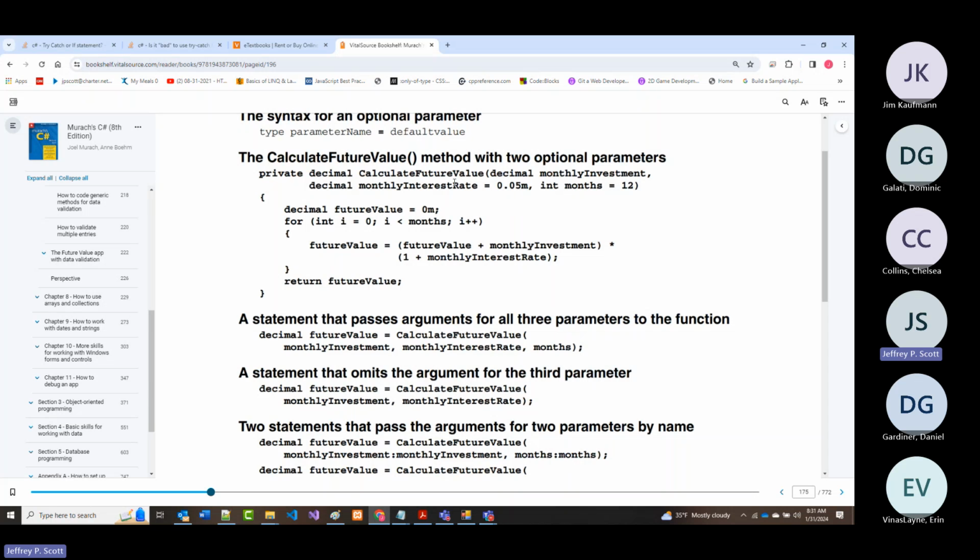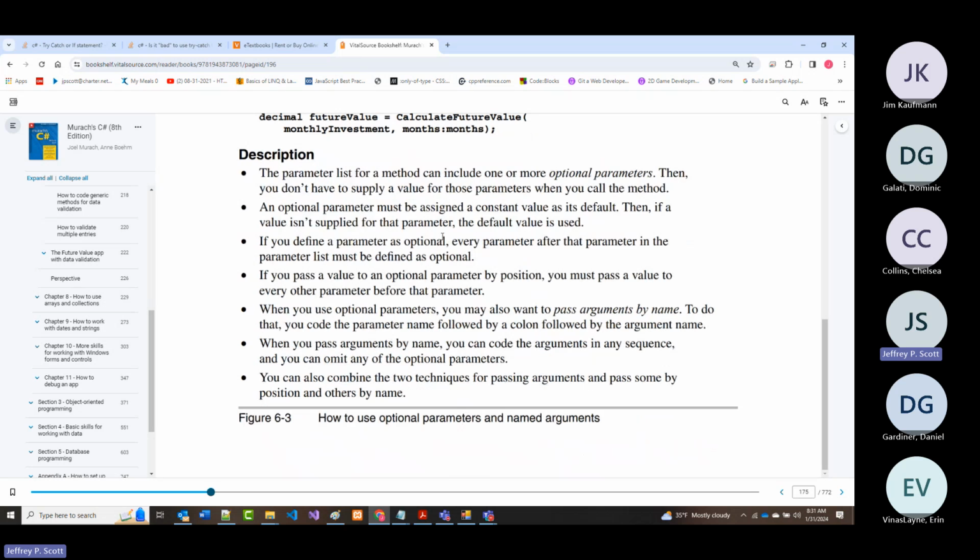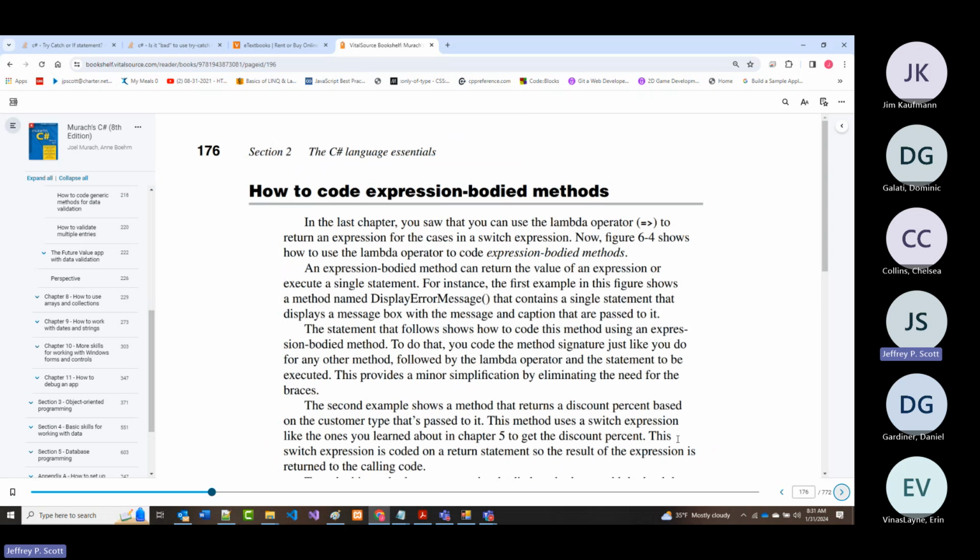So let's say I don't want to use any of these default or optional parameters. But if I put in there months, months, comma, monthly investment, monthly investment, comma, monthly interest rate, monthly interest rate, I could pass them in that order. And the system would know what to associate with what. I don't think I've ever used that, but depending on your point of view, that can be a nice thing, depending, like I said, depending on how you're going to use it.